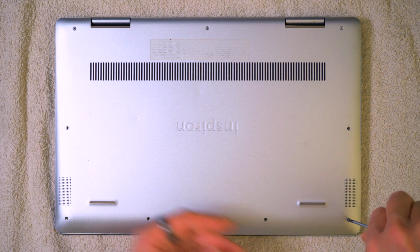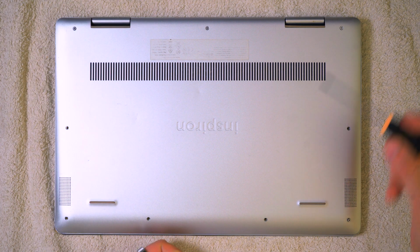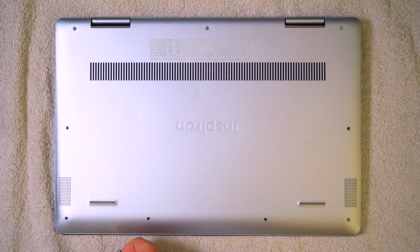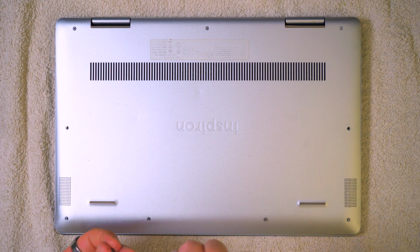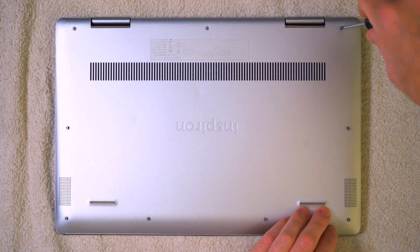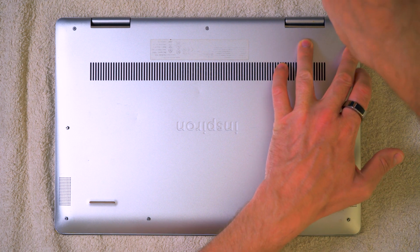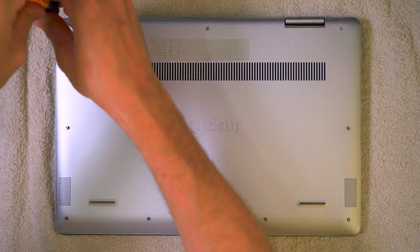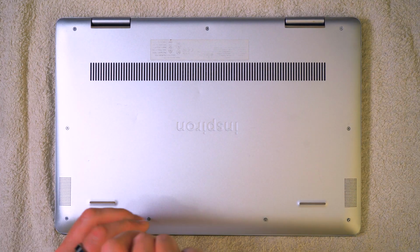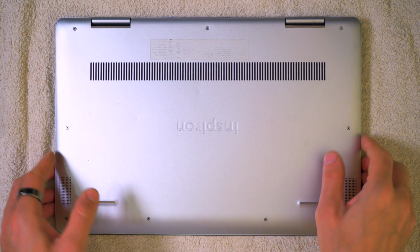They're all the same screws. I'm only going to get them in halfway. If you remember, the screw thread for this one did look a little bit on the edge, so I'm just going to get these in halfway just to locate them. Okay, now we can do this one. Yeah, that's looking good. I think as it's coming in at an angle, it's all good. Okay, that's it. Let's give it a test and see what happens.